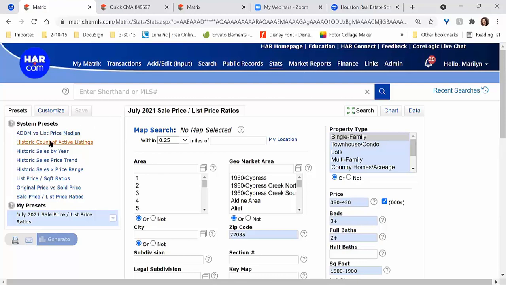Also looking at some of these other presets, the historical count of active listings. Again, just to kind of see historically in whatever time frame you choose, where things were listed, what the current list prices are now. So you're seeing those trends. Again, the market's kind of crazy right now, right? Things are flying off the shelf, as they say. So you'll have last year some very different list prices potentially than you have this year. So you'll see a trend in some of those sales prices, historical counts of active listings and things like that.